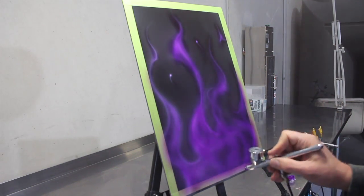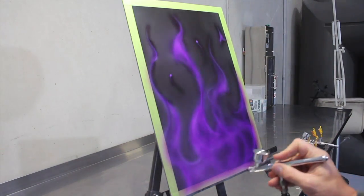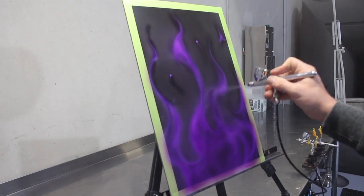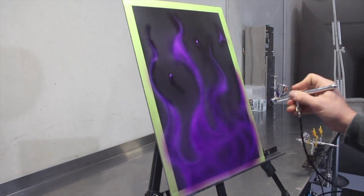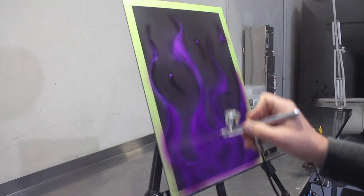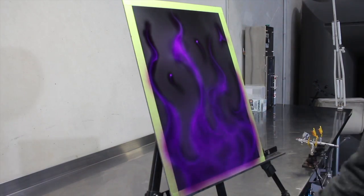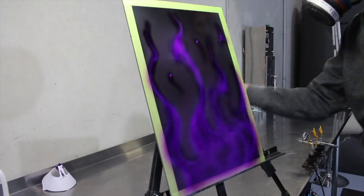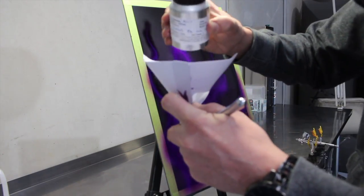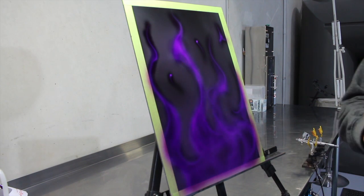When I say saturate, I'm applying quite a bit, but just be careful, make sure that the candy obviously doesn't run. I'm only spraying the areas where my flame is, okay? So don't go right over the panel. We only want to hit the areas where we've got that layer of pink and white that we just laid down with the templates. If you get a bit of overspray on the black areas, that's fine. That's why we're using a candy, because it just disappears into the black, and once you clear coat it, you won't really see it. Okay, I've just topped up the airbrush again.